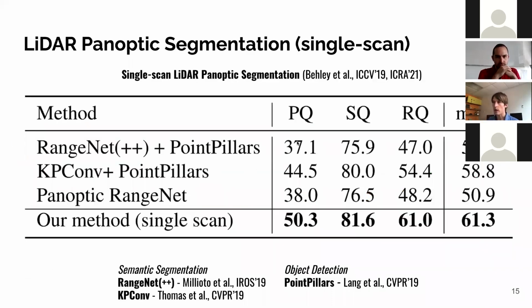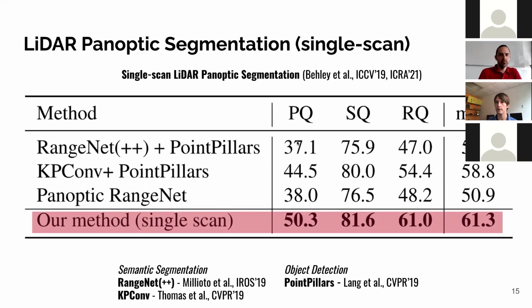Now I want to outline some results that we get with this method. First, we evaluated this method for the task of single scan panoptic segmentation. A benchmark for that already existed before. What we evaluate here is a special case of our method where the temporal window size is 1. So here we are talking about segmenting a single scan. Even in this setting, our unified single network already quite significantly outperforms existing methods in terms of panoptic quality. This is the PQ metric here.